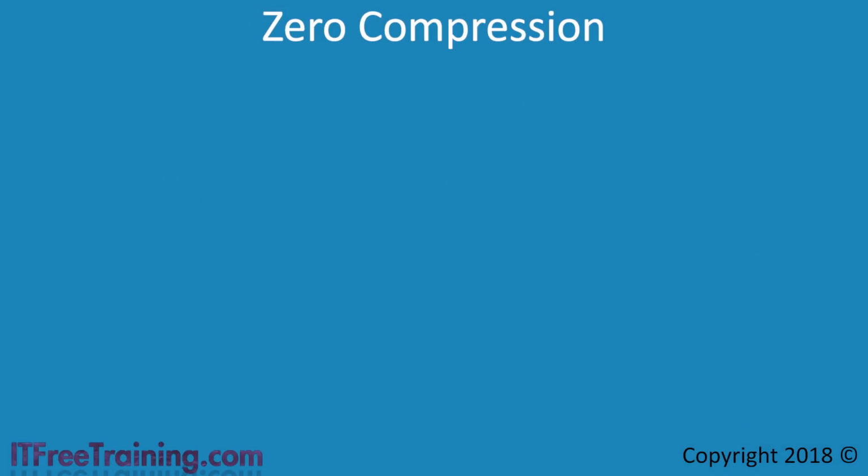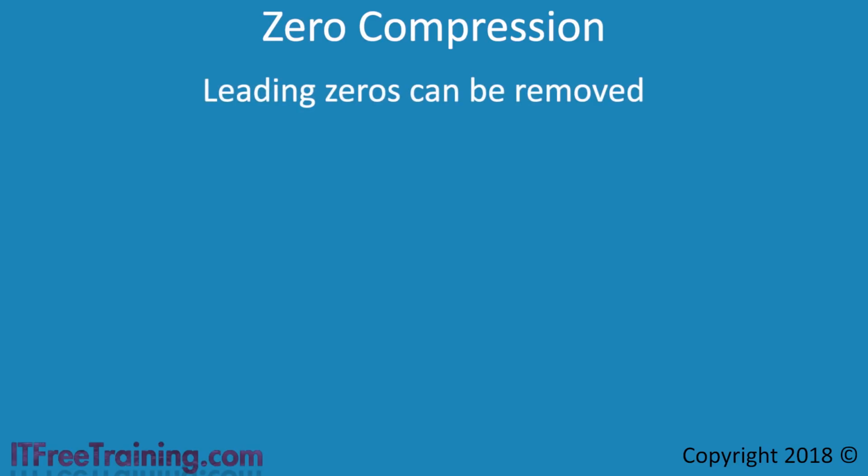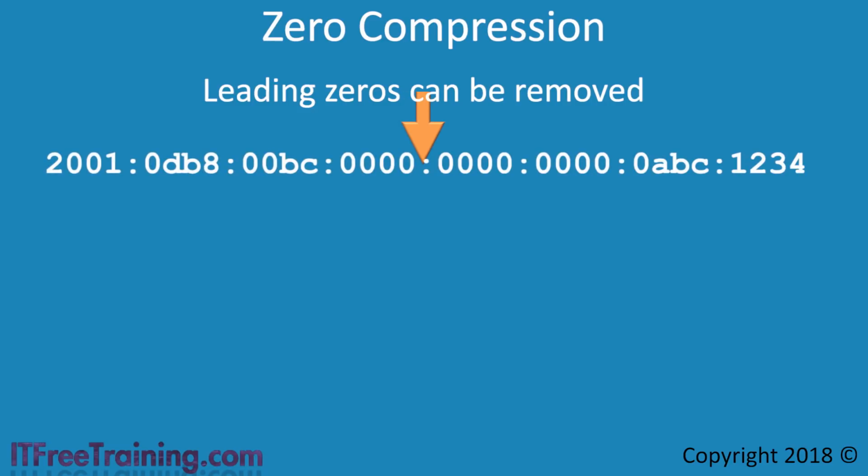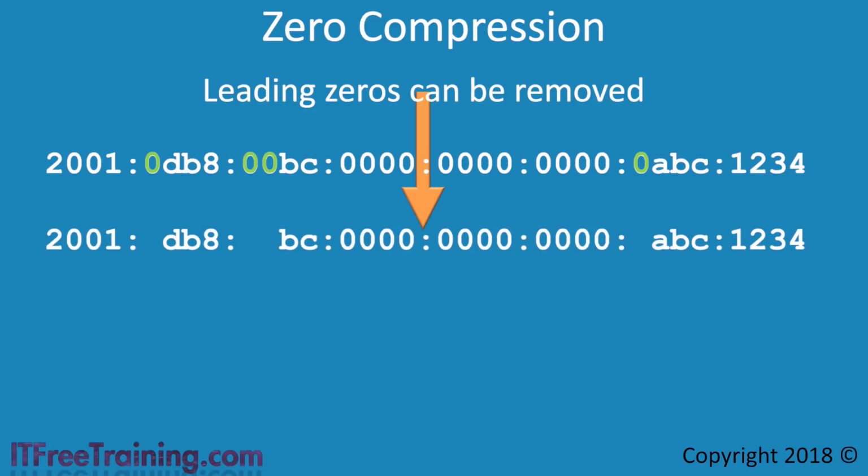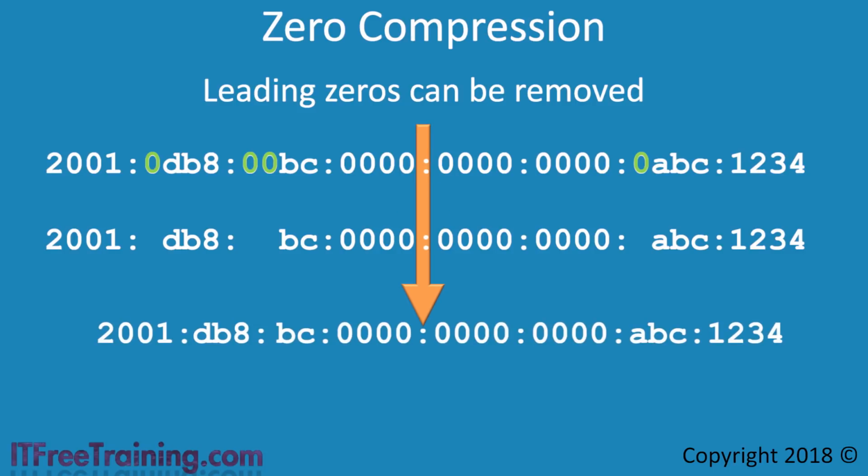To make the IP6 address a little easier to read, first, the leading zeros in each group of 4 can be removed. To demonstrate this, I will use the previous example. By looking at the address, notice that there are a number of leading zeros. These leading zeros can be removed to give the following. You would not display the address like this, so the next step would be to remove the white space. This will give a small address that is easier to work with. There are, however, a lot of zeros left in the address, and it is possible to make it smaller. Let's have a look how.